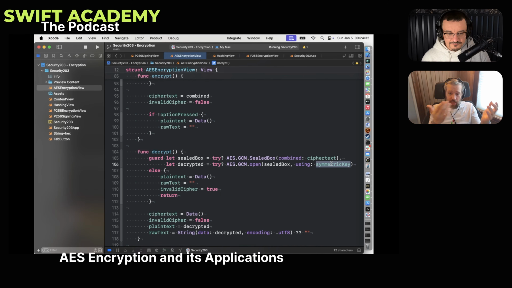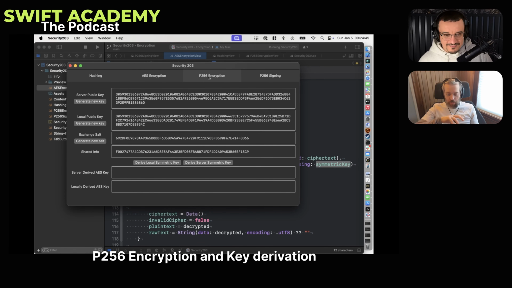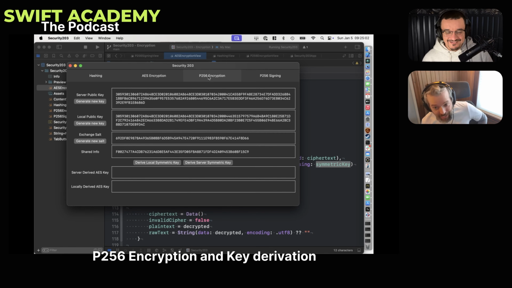So simple like that. You just use AES encryption, which will be hardware accelerated on your iPad, on your Apple devices. Great. And now we have some understanding about correct AES encryption, the basics of hashing. Correct. So we can bring us to the P256 encryption. And really, when people say it's P256 encrypted, they're kind of lying. You don't encrypt with P256. You derive an encryption key with P256, and then you use an AES symmetric encryption for your data.